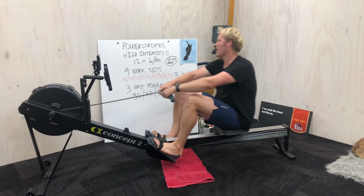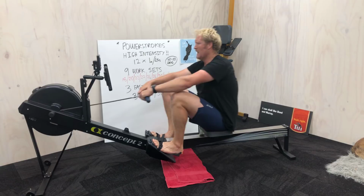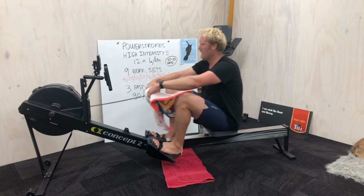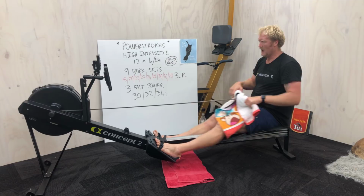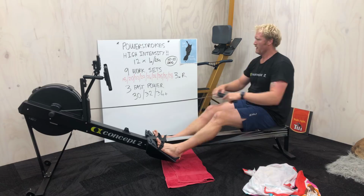On 30s at 28. I definitely couldn't keep that going for much longer. So, going max like that gives you an appreciation for the people that have been rowing with it high on the drag, you know, 8 to 10. I just couldn't hold that power.